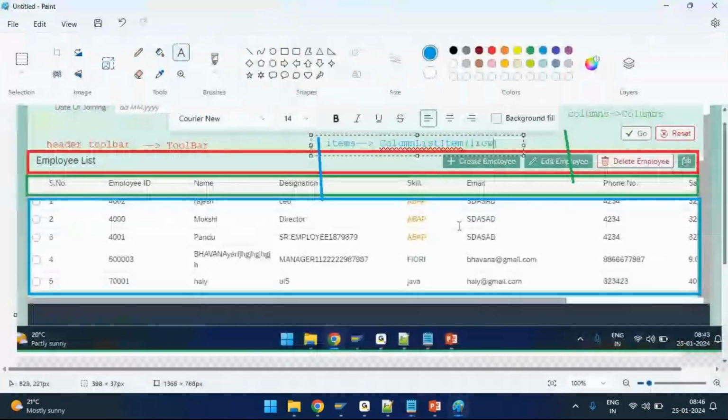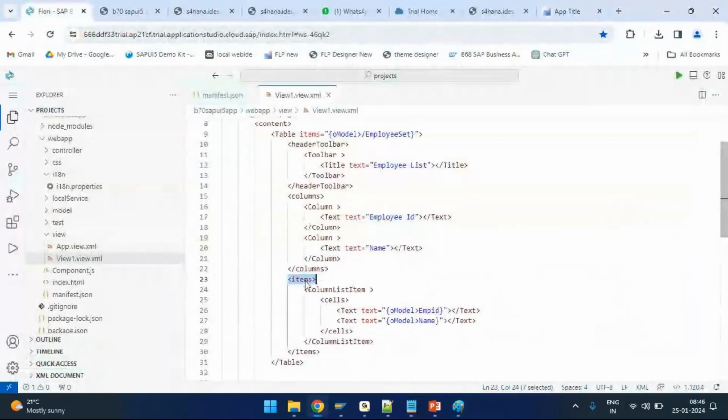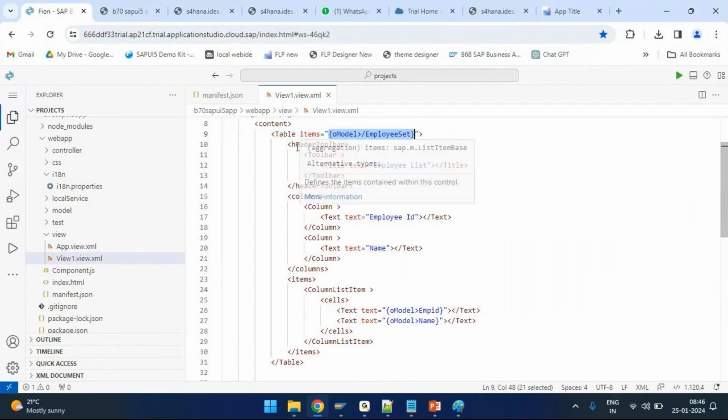right. Now I said to this particular subpart, items, I have done some binding. This is called a binding expression. So this binding is done to this subpart.